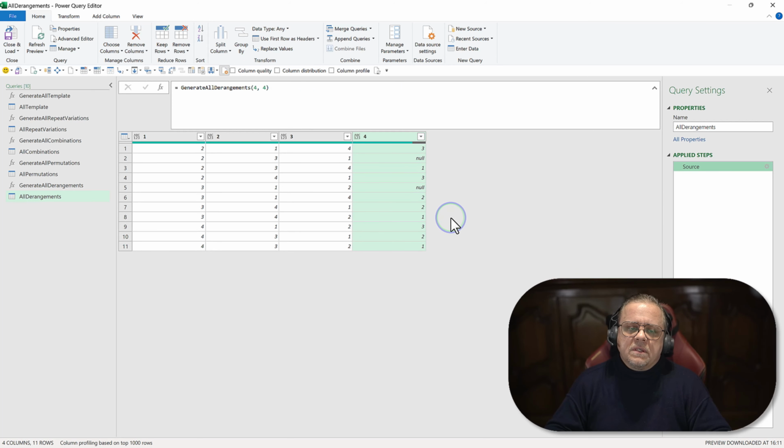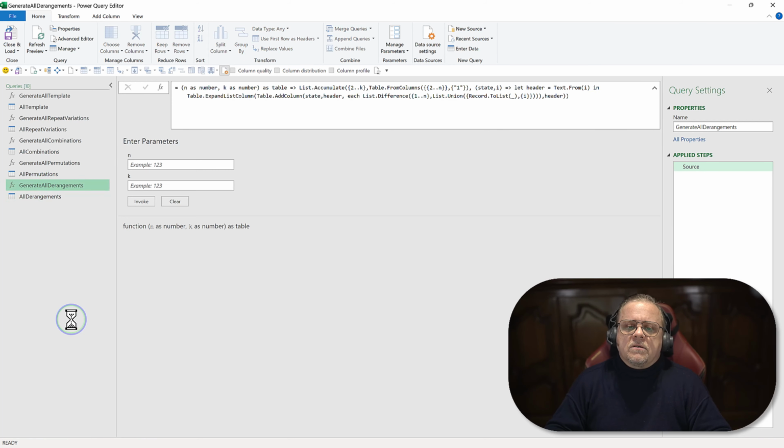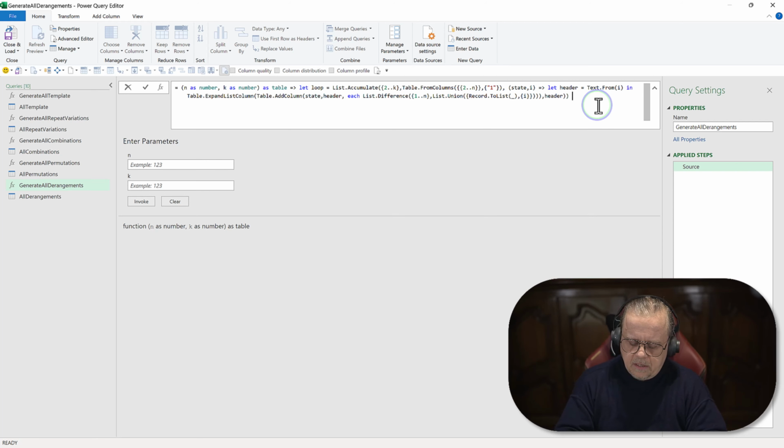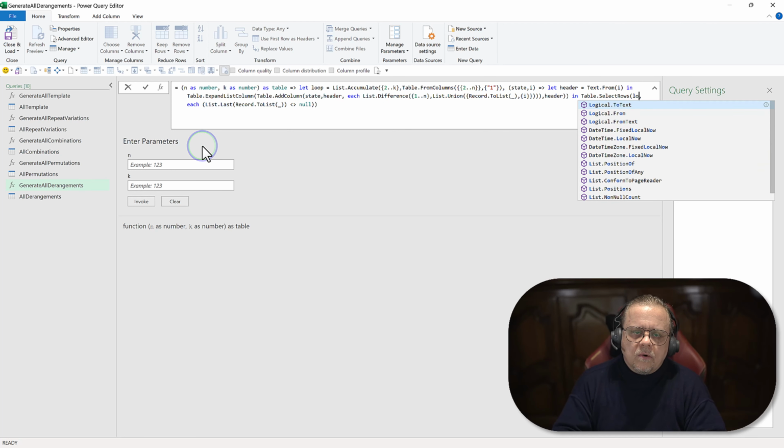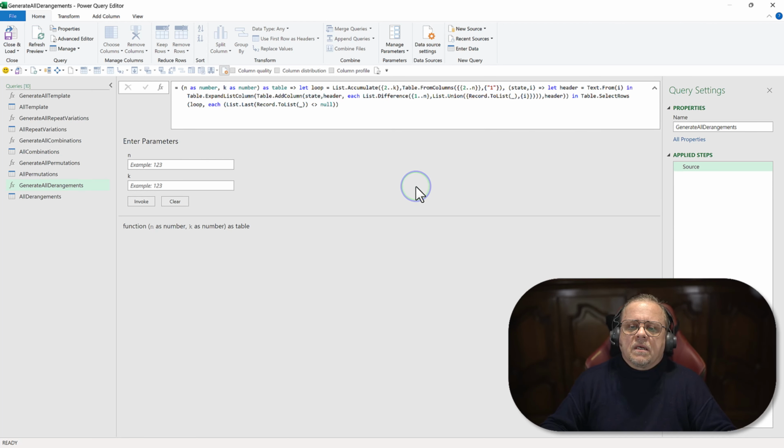These two need to disappear. So we'll integrate that here. I'll do it as follows. I'll say let loop equals all of this in the function loop, click, done. This is all the derangements completed.